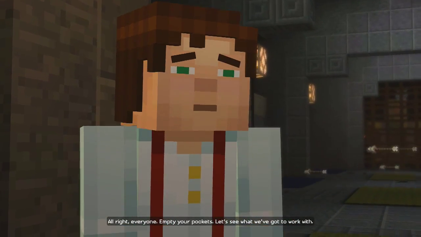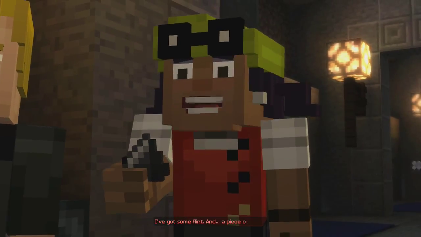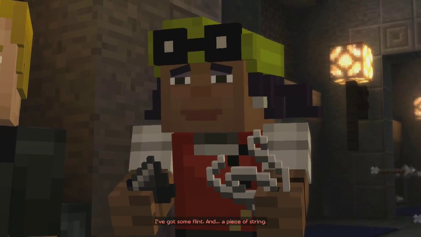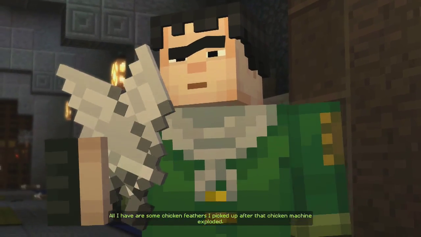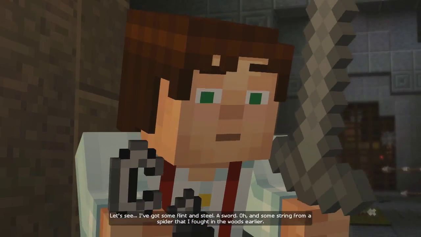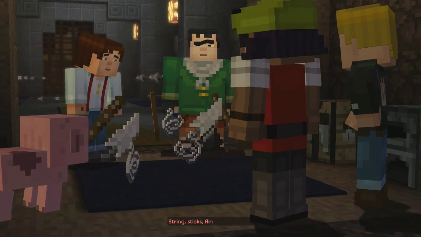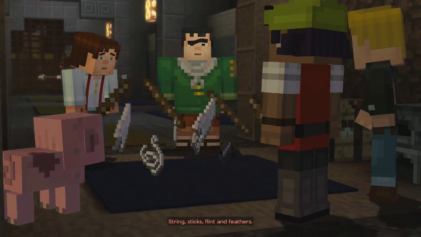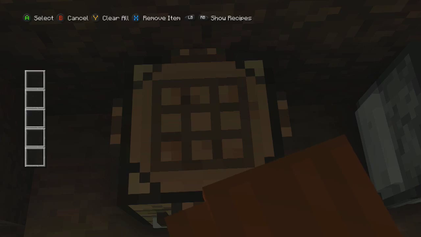We have two string. I have a few sticks left over from building the shelter last night. I've got some flint and a piece of string. All I have are some chicken feathers I picked up after that chicken machine exploded. Let's see, I've got some flint and steel, a sword, oh, and some string from a spider that I fought. String, sticks, flint, and feathers. Bow and arrow. Oh, the bow recipe's not gonna go well.